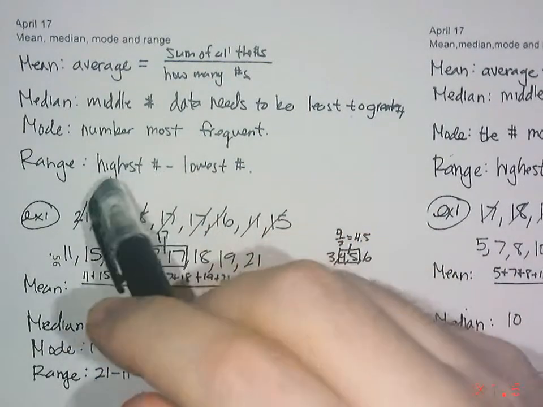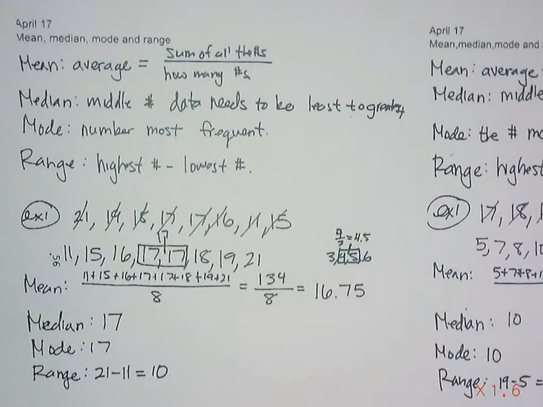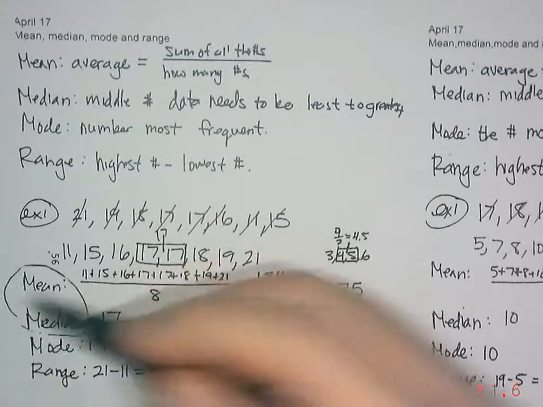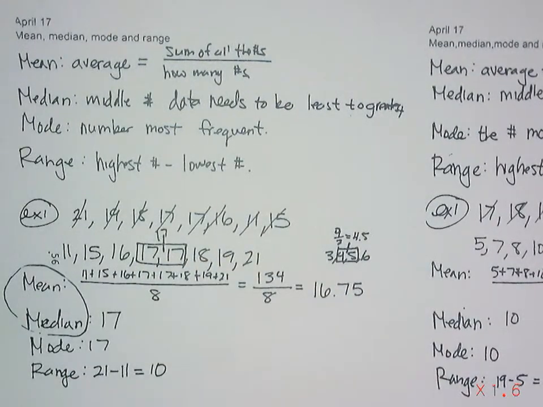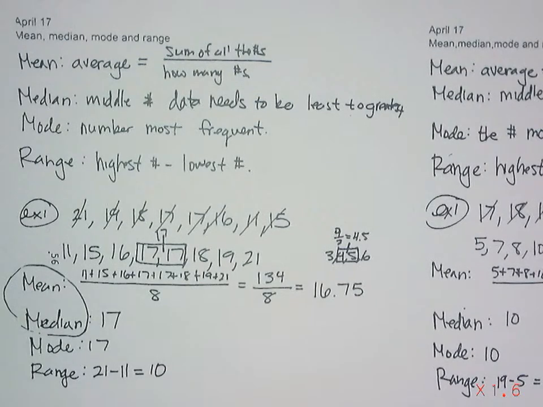And then range, it's just looking at the range of data. So you take your highest number, subtract your lowest number to get your range. Okay, so I'm going to go through this and show you how to do this. I'm going to show you how you can use your calculator to get the mean and the median, which usually take the most work. You can just plug all your data into your calculator and it'll spit out your mean and your median. The mode and range you'll have to find on your own, but they're also the easiest to find. For mode, you're just looking for the number that repeats the most. For range, you take the highest number, subtract the lowest number.